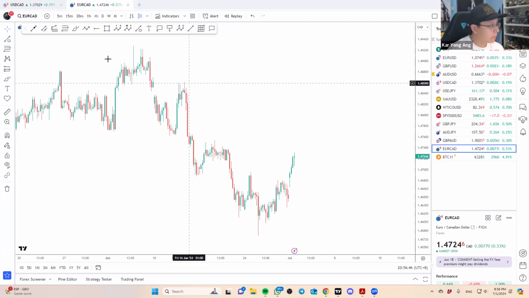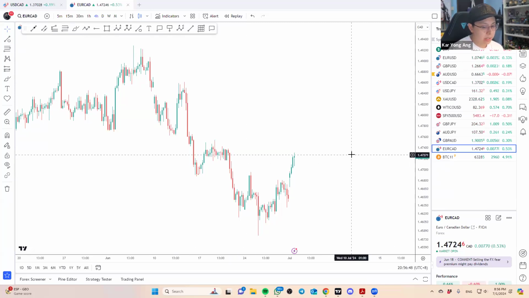Okay, so if no questions, I hope today's session gives you a clear idea about market structure, using order blocks to analyze the chart, identify areas of entries and things like that. Definitely you need to practice a little bit. But I hope today's session gives you that clarity in the definition of things, building that foundation, to understand market structure a little bit better, and give yourself that clarity.